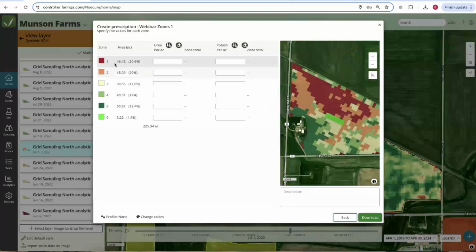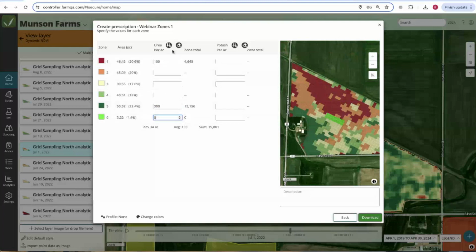We show you the zone name, we show you the number of area or acreage that falls into each bucket. And again, we did quantiles, so those should be very close to each other. Now with urea, let's say I want to run this 300 pounds to the top end. Well, let's invert that, 100 pounds on the low end and 300 pounds on the top end, the high NDVI values, or perhaps the more healthy plants. Now with this, I have the check trial scenario where I've got that 6 zone that I want to put a 0 rate on.